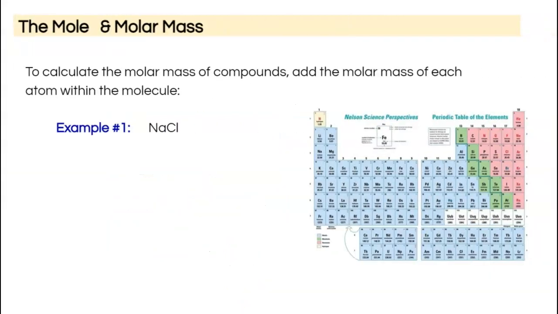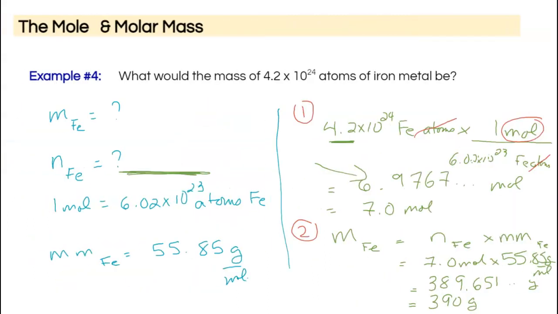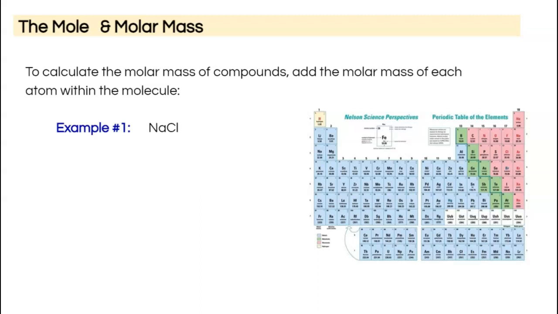So now the problem, though, let's just scroll, I'm going to scroll back here, is that every example we've seen so far has only involved elements. But the reality is that many compounds exist out there where we would want to do these types of calculations, right? So how do we do that? How do we navigate that? Well, we would first need to determine the molar mass of the compound. The molar mass of the compound is pretty straightforward if you know the formula of the material that you're working with. So let's take a look at this.